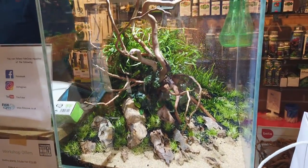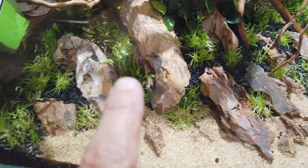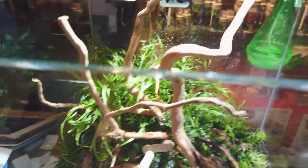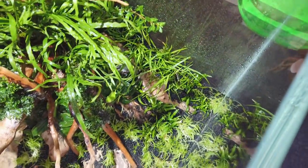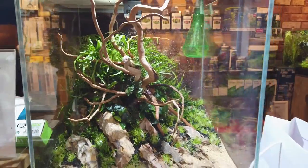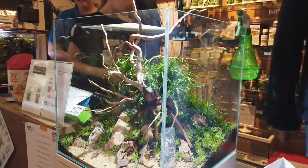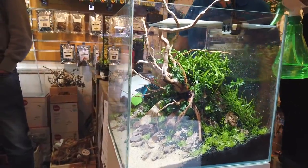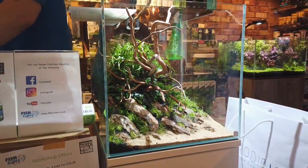We can see that she used dragon stone. You have Eleocharis minima, some Cryptocoryne willisii, Anubias nana mini, Microsorum Trident. There is also some Ludwigia arcuata in the background, Juncus repens, Bolbitis difformis. She says that it is a low-demand planted aquarium. So I think it ended quite nice. You see, it's a view from the three sides. But mainly this is the one that matters because it's from the counter. It looks quite nice.